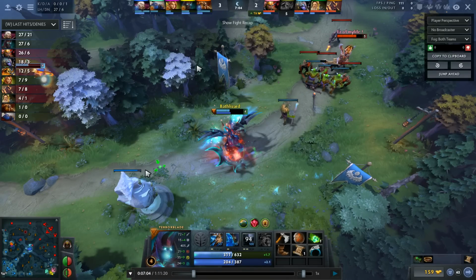Now the alternative is, if this guy starts blasting where we are, he's not going to hit the wave, which means that he's not pushing into our tower as hard and we don't have to worry about being dove. So either way, in this situation, aggro toggling is going to help us.